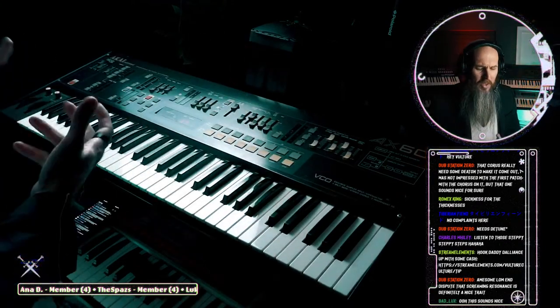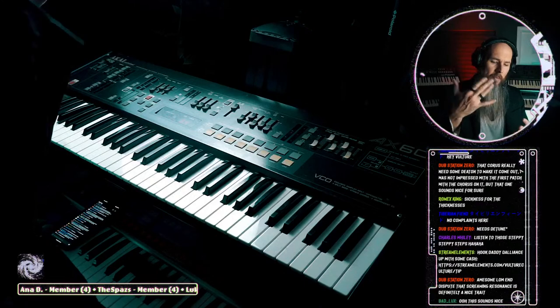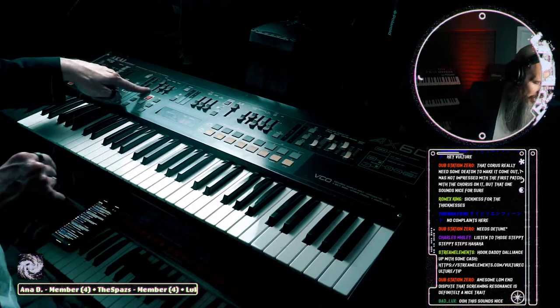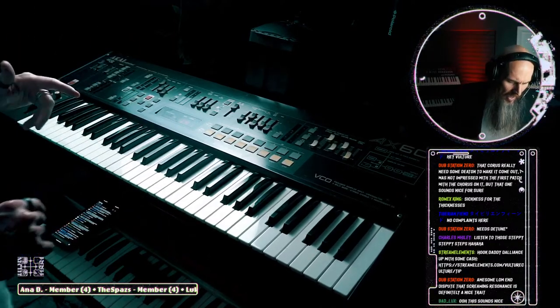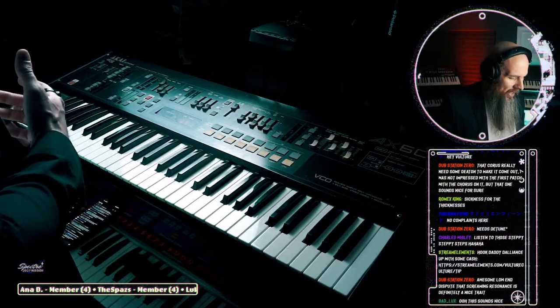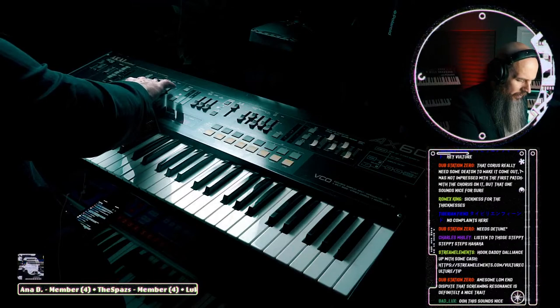So what that is, instead of it being as smooth of a filter, we're getting those discrete points. Now, if we put the envelope or the LFO depth all the way up and have the speed kind of low, delay off, I'd be curious to know if we get that same stepping with the LFO. What is going on?